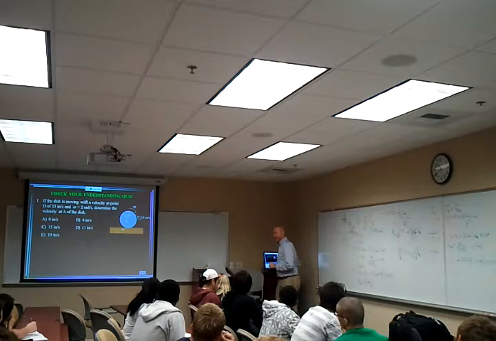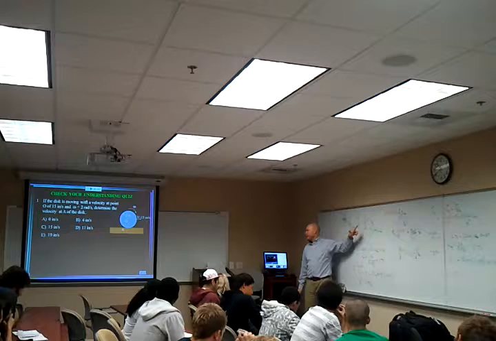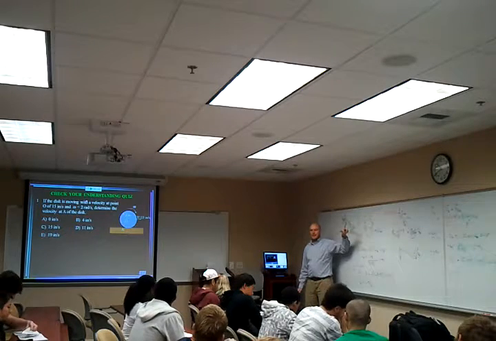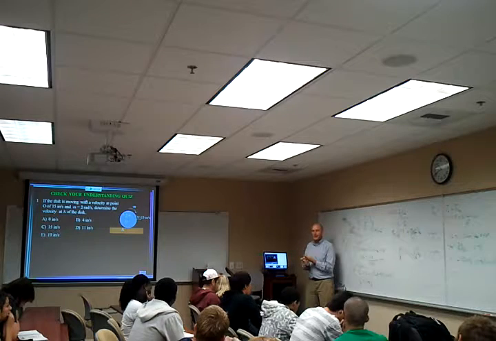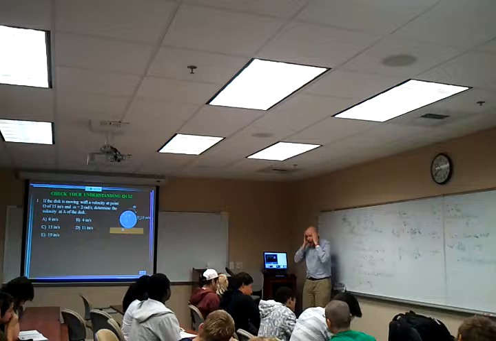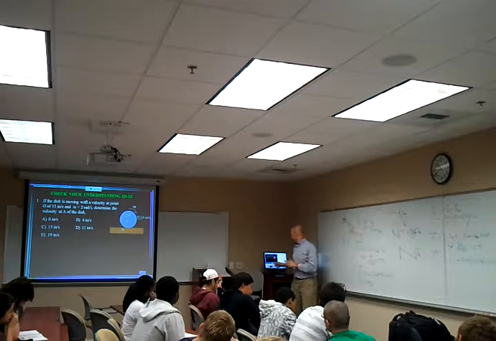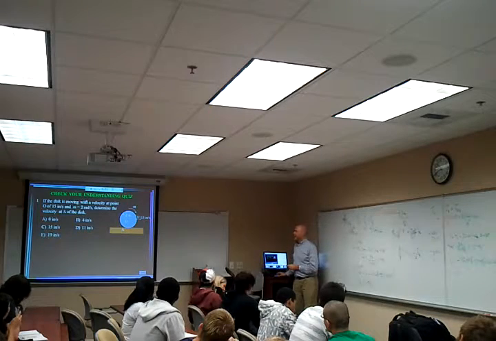Good. Let's use our relative velocity. So what would our equation be? VA equals VO plus VA with respect to O. Oh no! We don't have any B's in our equation. What are we going to do? Hopefully we can figure this out. Let's try again. The answer is not A.